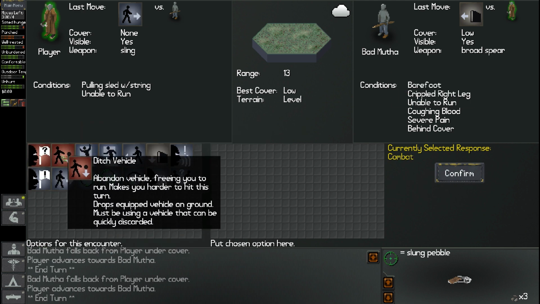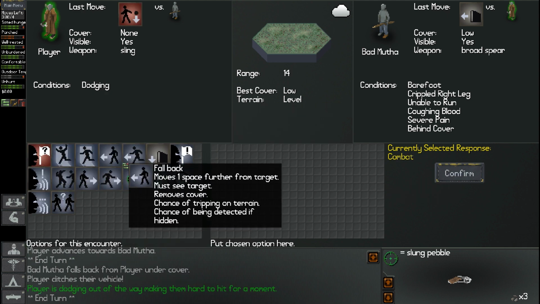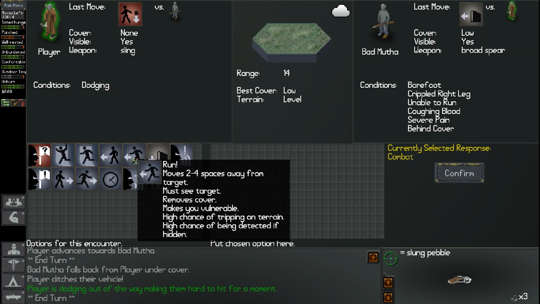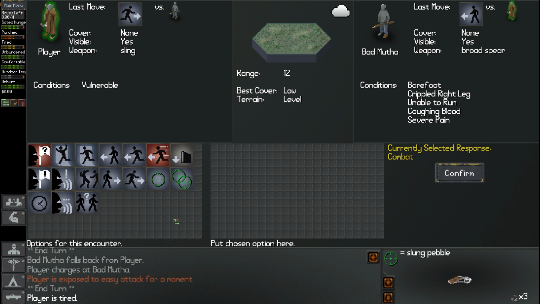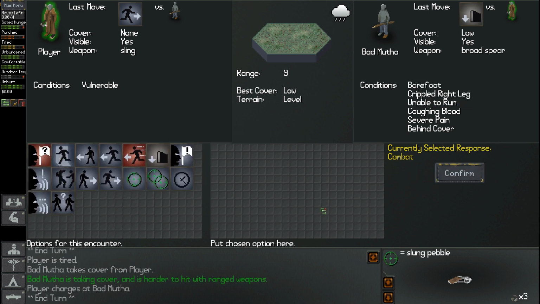Alright, you know what to do? I'm gonna rush him indeed. I'm gonna ditch the vehicle for now. And let's see here, what do I have? Okay, I have the hatchet, huh? That could definitely work. So now let's start rushing him, because he doesn't stay in cover right now, so I'm tired too. Goddamn it. Charge him again.